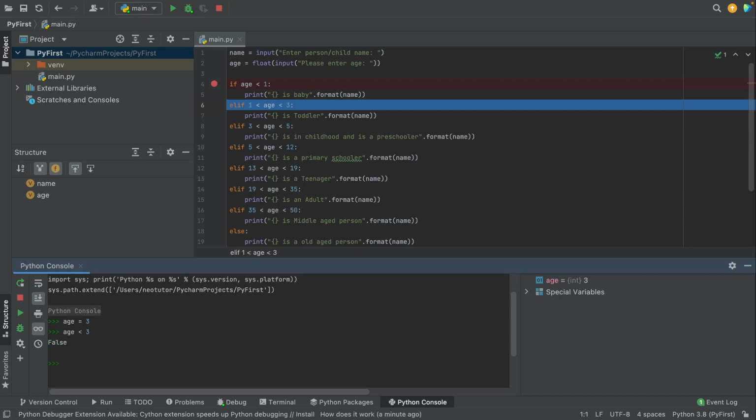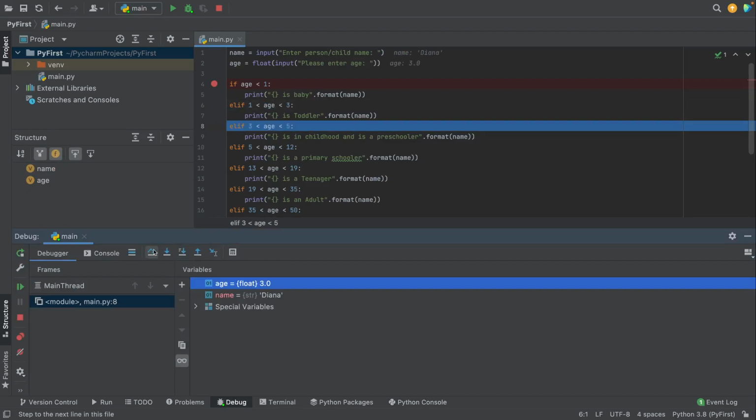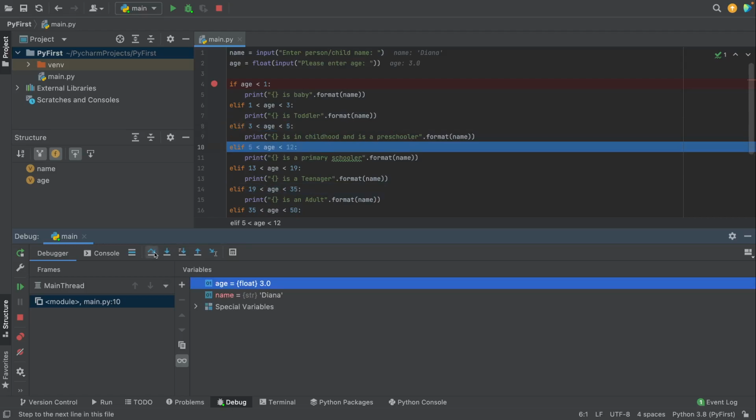Because age is not less than 3. You see, 2 less than 3 is true, but 3 less than 3 is not true. But 3 less than or equal to 3 is true, or 3 equal to 3 is true. So in such a case, you can see here that it is false. The control will jump to the next if statement, and here also false.